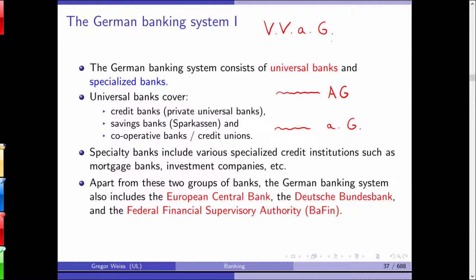And this is also why Deutsche Bundesbank operates branches across Germany. For example, we have one large branch here in Leipzig, Deutsche Bundesbank, how is it called? I think it's called Hauptverwaltung. And it's the branch for Saxony and I think for Thuringia, for two states of Germany. They sit here in Leipzig and they do the supervision of the local banks. And Deutsche Bundesbank, main branch at Frankfurt, also does some supervision and analyses.